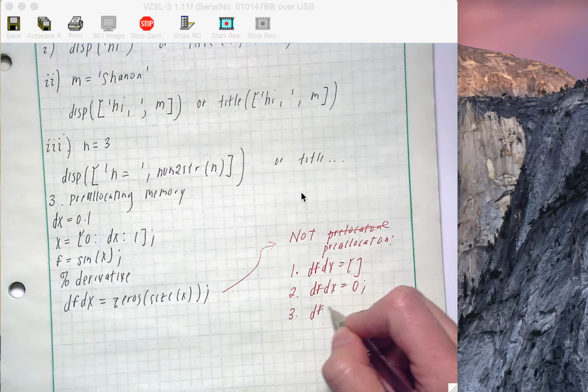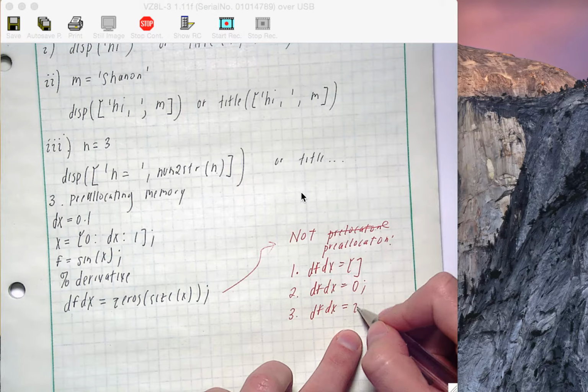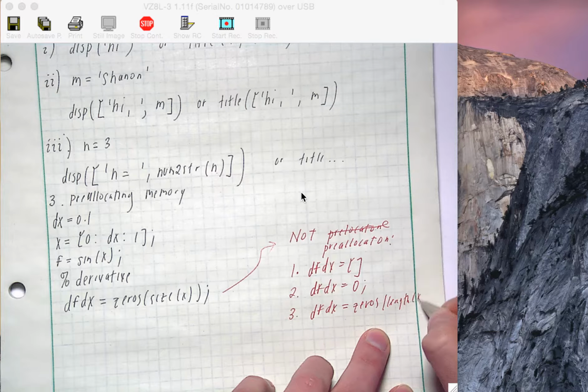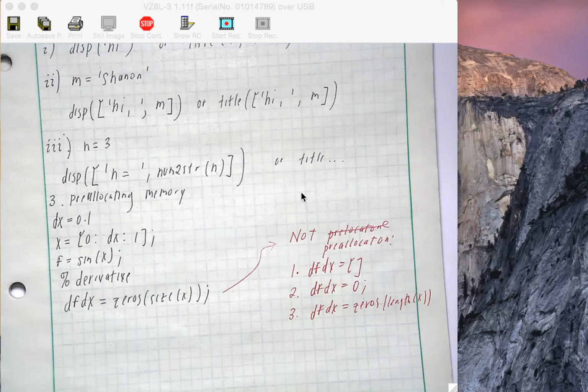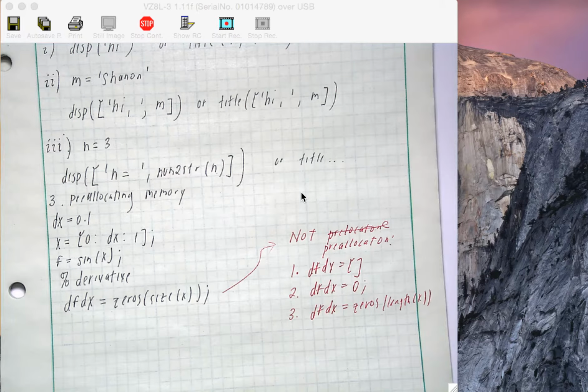Another really big mistake that I see, which is not doing nothing, it's just wrong, is I see a lot of zeros of length of x, which again creates an array. If the length is 10, it creates an array that's 10 by 10, and then you go in and fill in your derivatives, and you only fill in 10 of those, and then the rest are zeros because you didn't fill those in. So that is a very, very common mistake. If you only put one input into the zeros function, it will create a square matrix with that size.